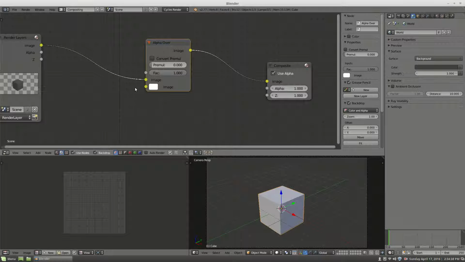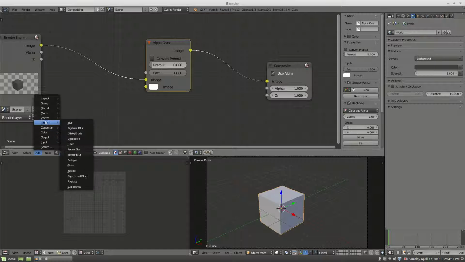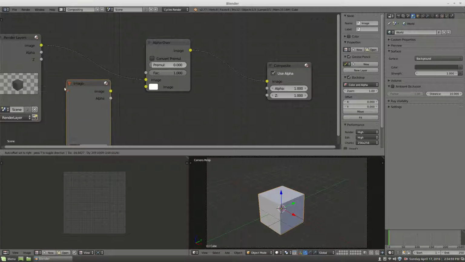And then something like this. Add input, or no, not input, would be image. Okay. This is the last way to add a background.